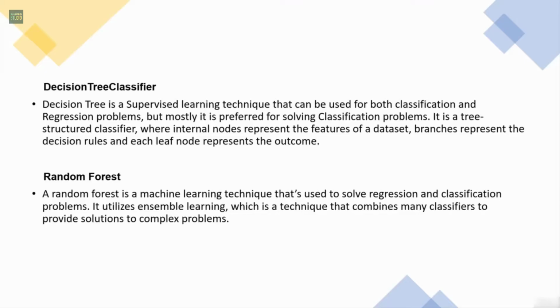Now decision tree classifier. Decision tree classifier is a supervised learning technique that can be used for both classification and regression problems, but mostly it is preferred for solving classification problems. It is a tree structured classifier where internal nodes represent the features of a dataset, branches represent the decision rules, and each leaf node represents the outcome.